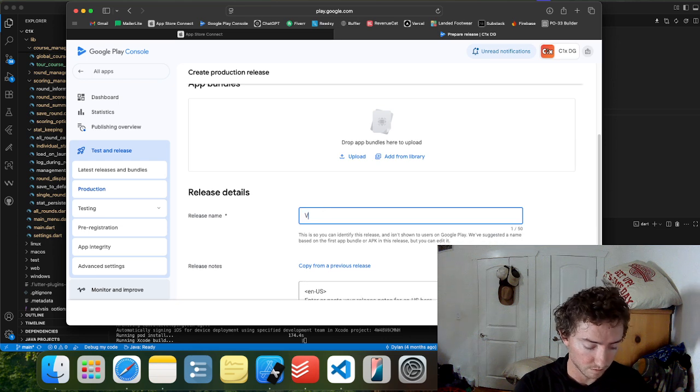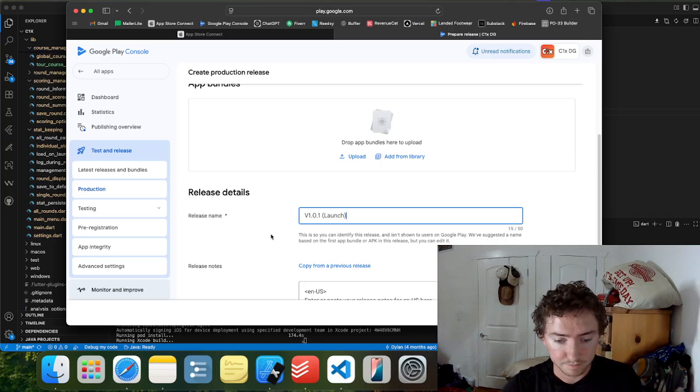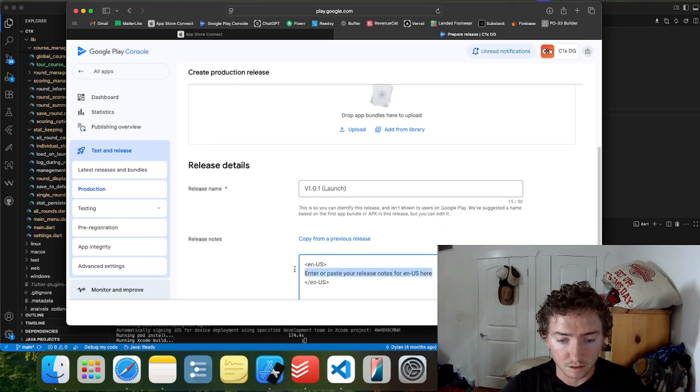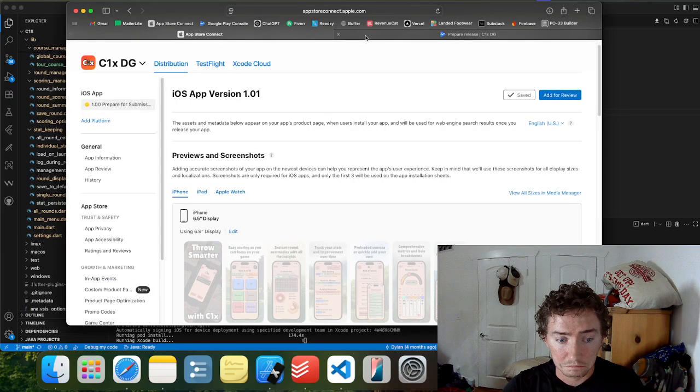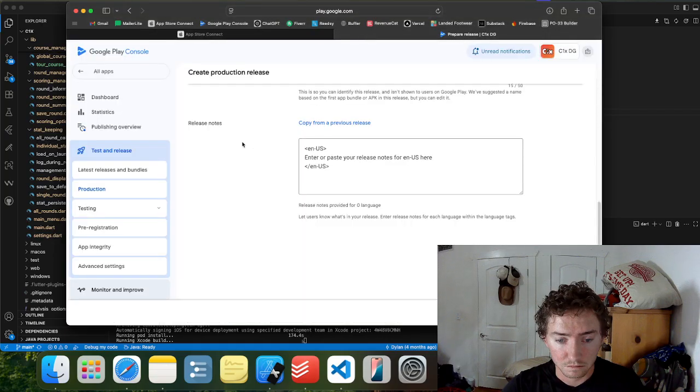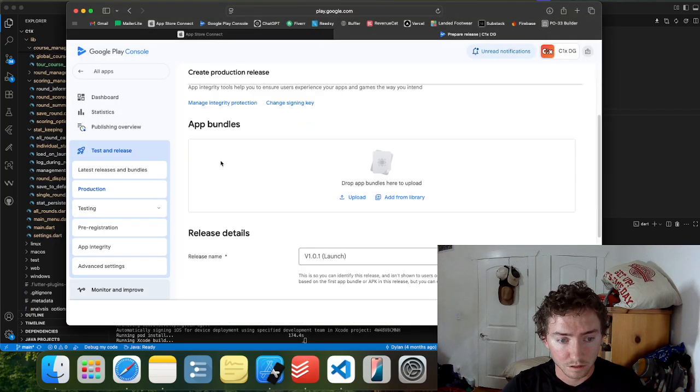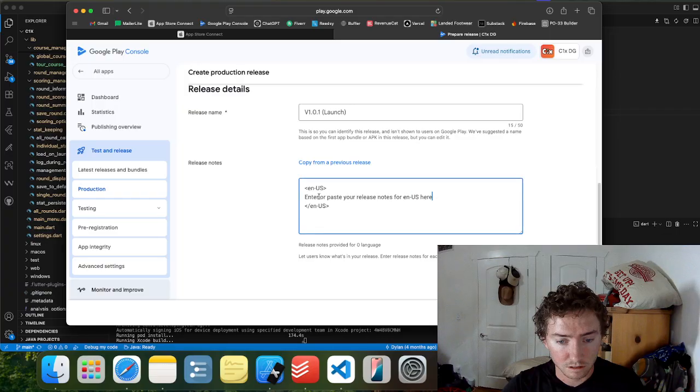Isn't shown to one launch. Okay. Release notes for production.